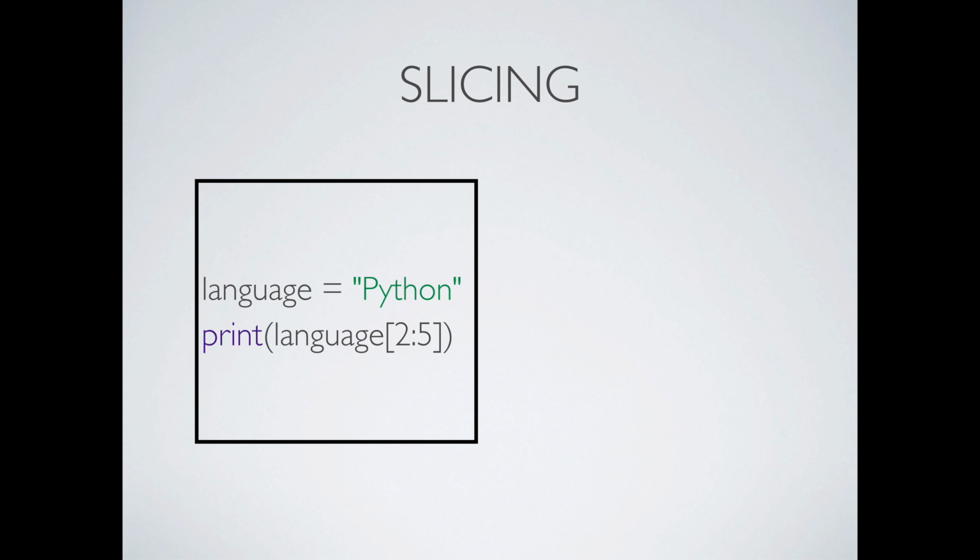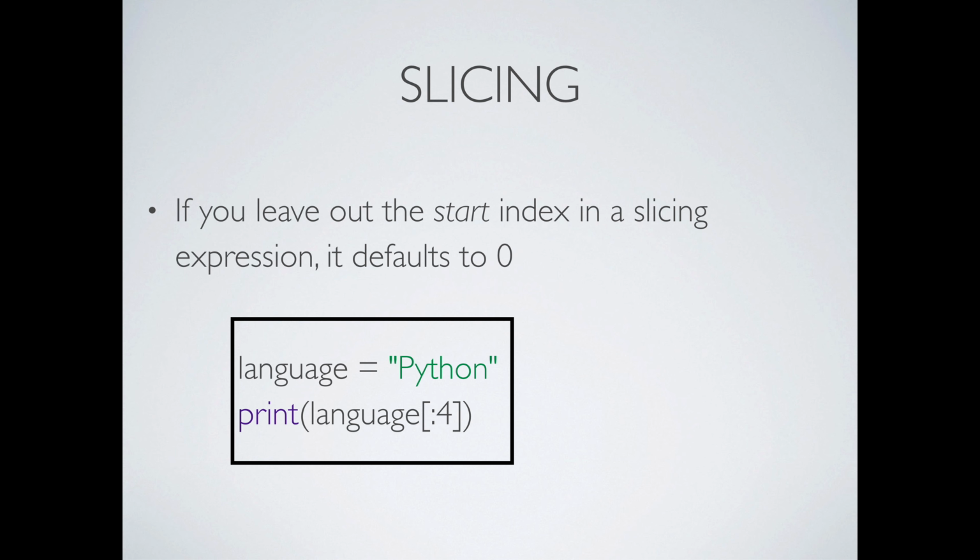Alright, another pretty cool thing you can do with slicing is you can actually leave out the starting number, right? So there's a start and an end number. If you leave out the starting number, meaning you use the square bracket and then you don't put a number and then you just put the colon, it's just going to default to 0, meaning it will just default to the beginning. So in this example, you'll see how this slicing expression does not have a number before the colon, which means it's going to slice our string, Python, starting at the beginning, so starting with a capital P, and going up to but not including that end, which is 4.